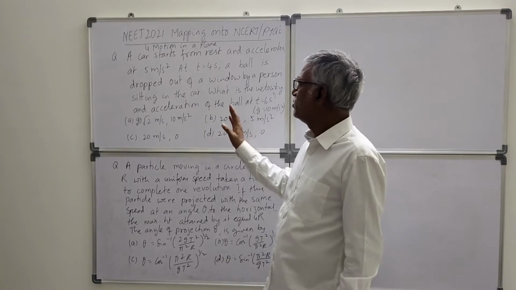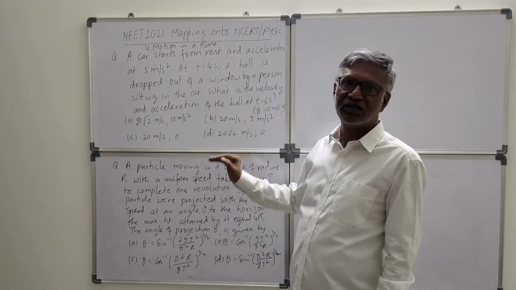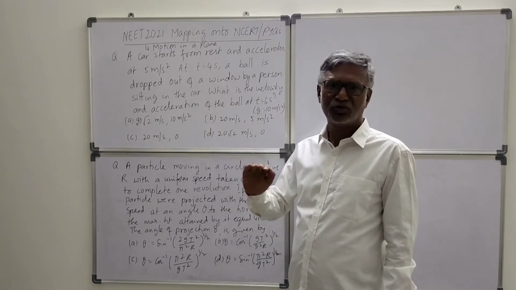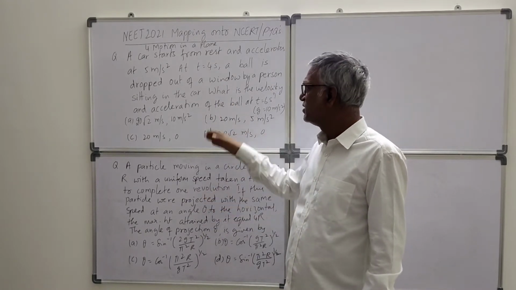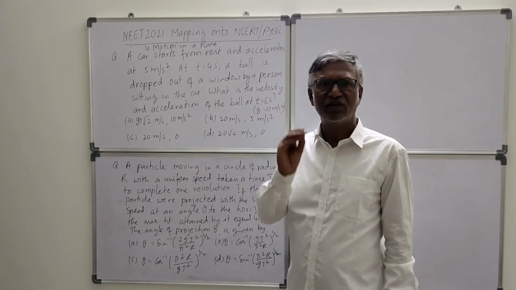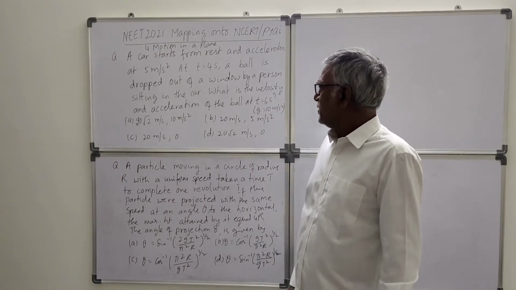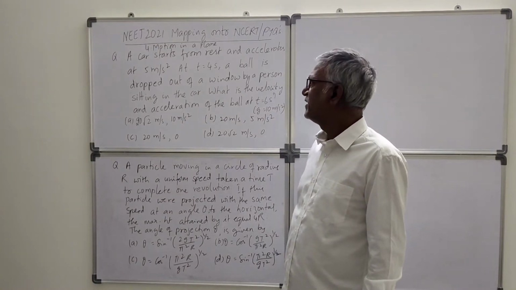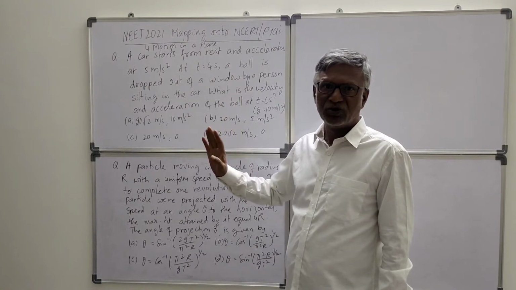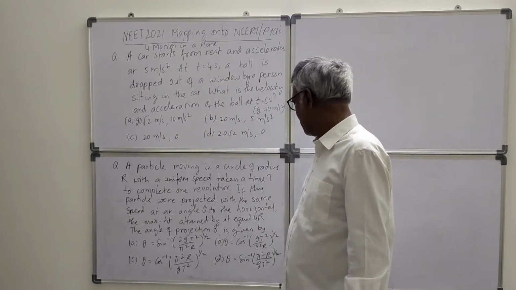In this chapter two questions were given this year, and both are multi-concept questions. This one is a little bit multi-concept too, but you can solve it very easily with the concepts given in the NCERT textbook. It is enough. Before that, I will try to solve the question in a different manner, and we will check.